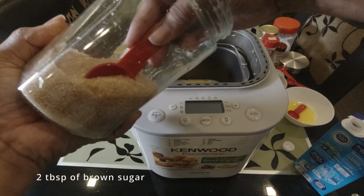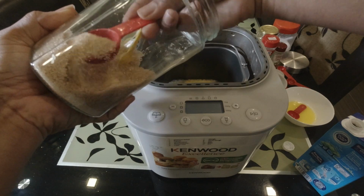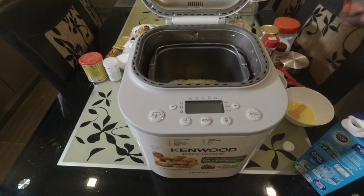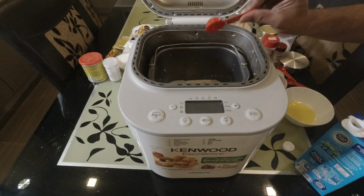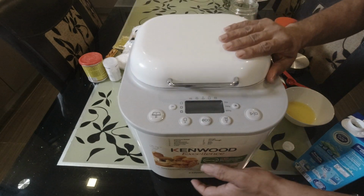I need to put in 2 tablespoons of sugar, the brown sugar. Give that a bit of a stir. So that is the wet ingredients. Now I'm going to start off with the dry ingredients. Let me put this aside.